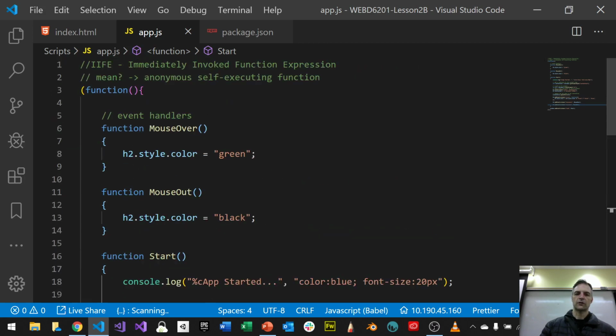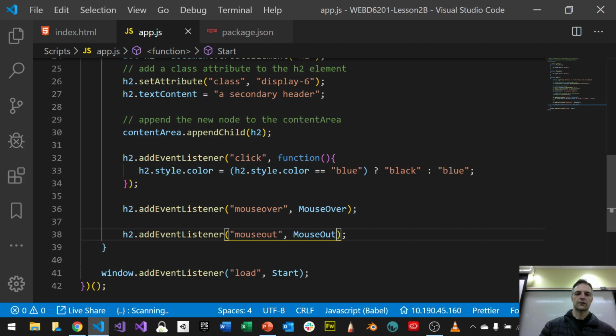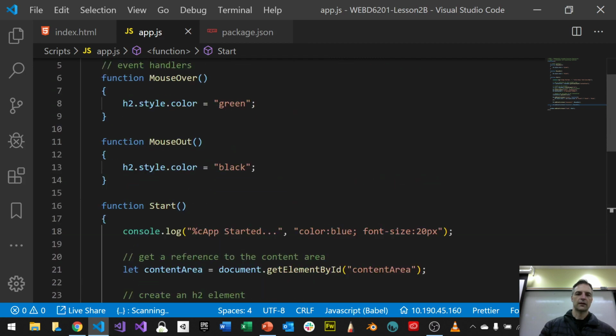Okay, curious. What do you think? Do you think I'm going to be able to do this? Is there any error that you can see that might occur when I do this? I want you to think about it, look at my code. So here are my event listeners, mouse over, mouse out. And here are my event handlers, mouse over, mouse out. Should I have any error? What do you think? It's actually a little bit of a trick question. The answer is I will have an error. Let's see if you can detect what the error is.